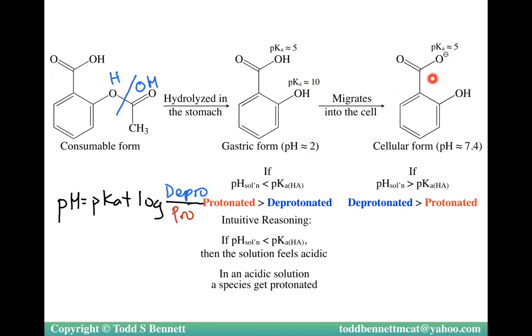The problem is when it's an O minus, it cannot go back through the cell membrane. Ions can't migrate through the lipid portion. So possibly go through a channel, but it's way too big for a typical protein channel, so it can't do that. And we don't have a transporter to bring it in or out because it's not a highly abundant molecule in our body. So if it's not highly abundant, no need to have a transporter. So it can't go through a transporter, can't go through a channel, and can't naturally diffuse across the lipid, which means this is stuck. If it can't diffuse out, then our body starts bringing water into the cell to try to dilute it to get some sort of homeostasis.